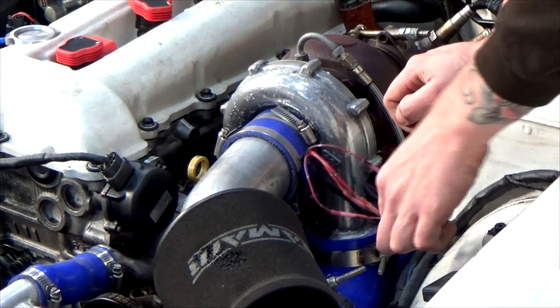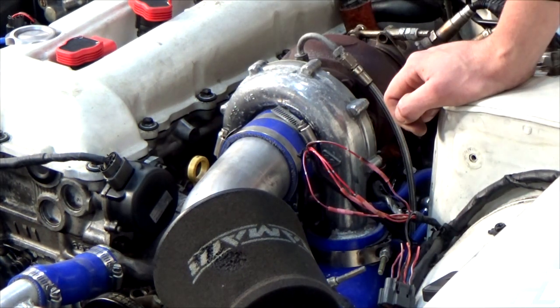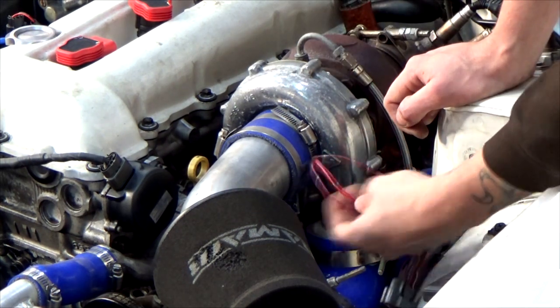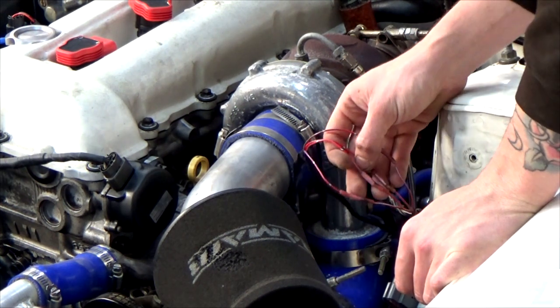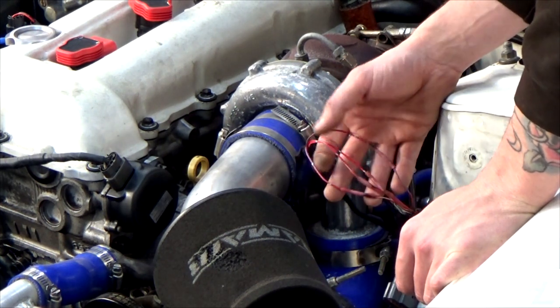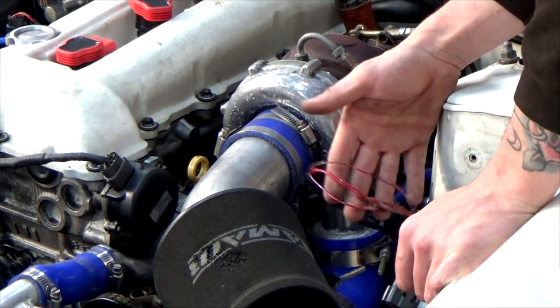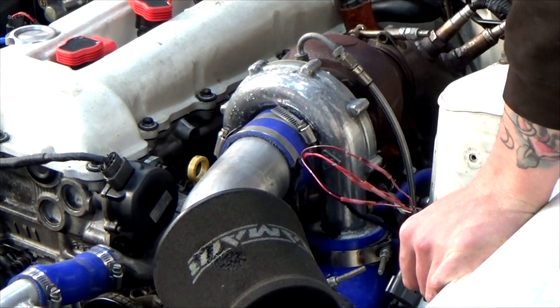Like I said, this whole engine loom is coming out, and I'm going to move all the fuse boxes and delete some of the relays and stuff like that. So this wire in here will actually get redone. At the moment, all I've done is use a couple of little red heat shrink crimps. I just crimped them on and heat shrunk them, so they're all joined up together. That's pretty much good to go.